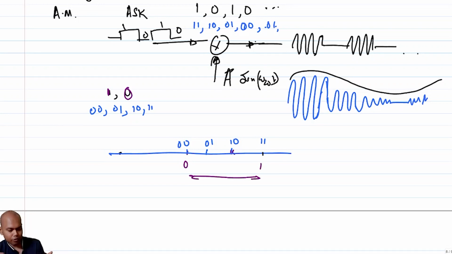Within this band, if I am trying to send multiple symbols, I have to accommodate the multiple symbols within that band, right? So let's say this corresponds to VDD, then the value corresponding to each of these symbols has to be shortened, right? Okay, fine. But this is all we are saying, that we are modulating the amplitude.